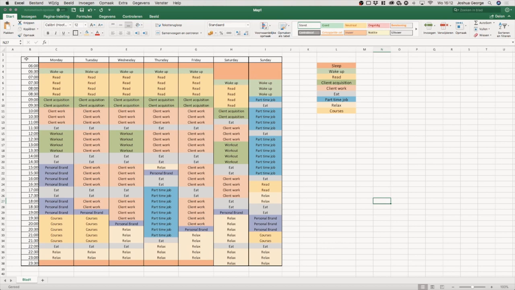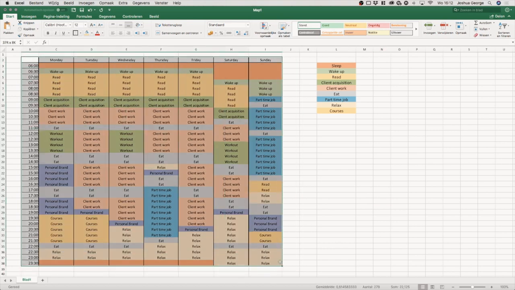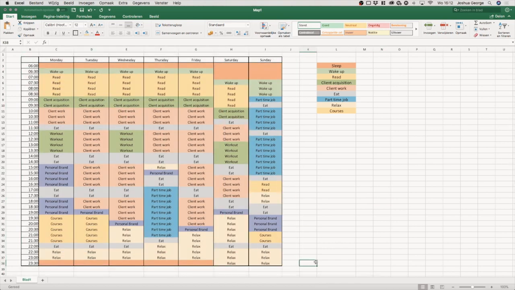What's going on, guys? So here we are on my computer, and this is a rough little design of what my week looks like. Now the first thing you might see is the fact that I wake up at 6:30 at least 5 days a week. For those of you that are into self-improvement, entrepreneurship and all that lot, 6:30 is not a very special time to get up or anything like that.